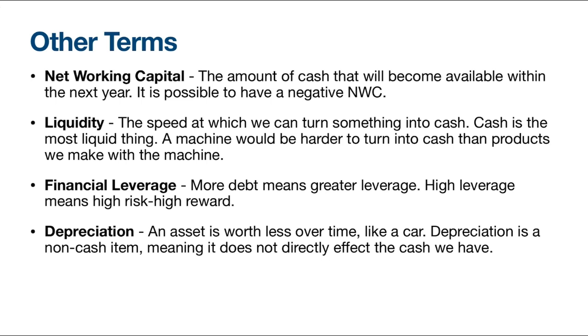Depreciation is a non-cash item, so it doesn't directly affect the amount of cash we have. Let's say we have $10,000 in our bank account and we own a car. The depreciation that car accrues over time, so the value that car loses, is not going to affect the amount of cash we have in a bank account. It is going to affect the value of our assets, but it's not going to directly affect our cash that we own.